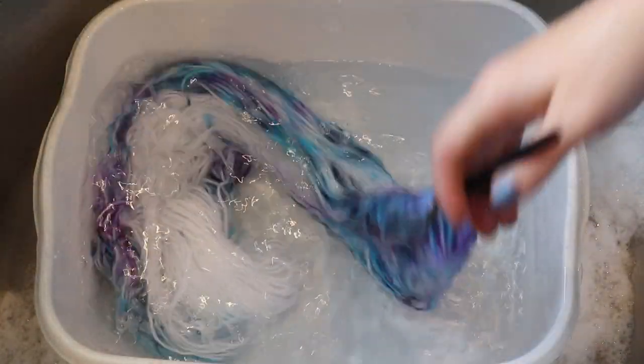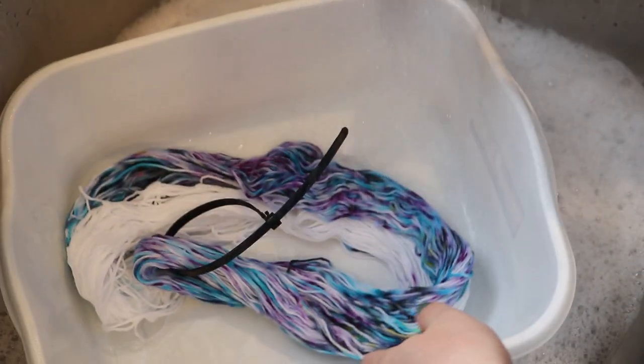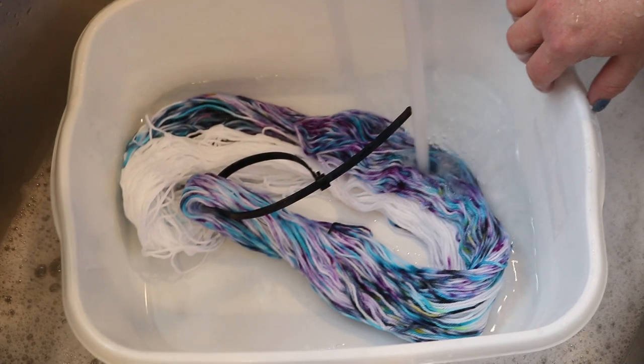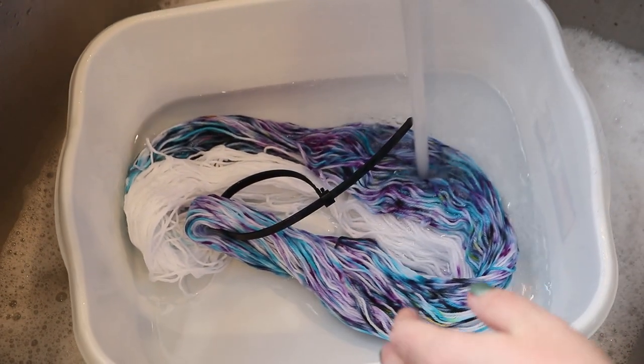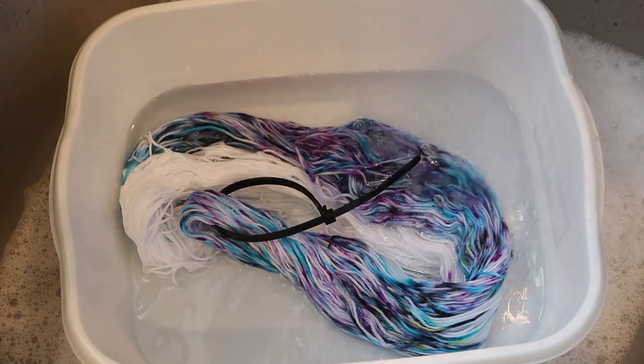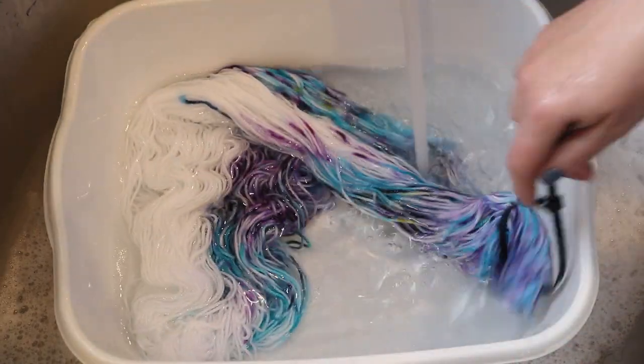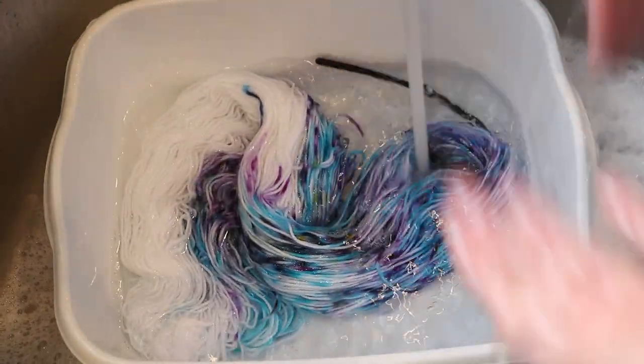Now, the big difference is that being a low foaming soap, I think if you're dyeing something that, I mean, I'm squeezing this and I'm agitating it a lot to wash it. I think that if you're dealing with something that is feltable and you want a low foaming soap, then the Synthrapol is probably the way to go. But the main difference I've seen is the amount of foaming. But once again, it's clear.